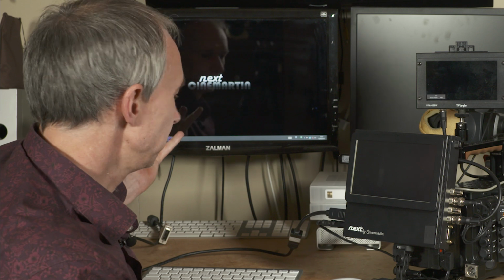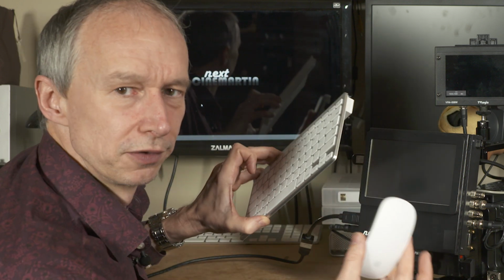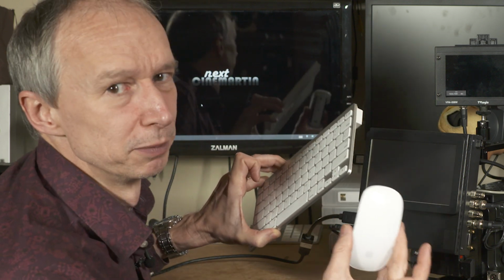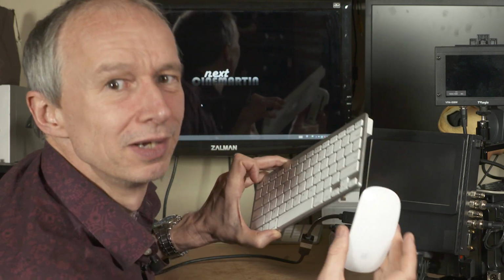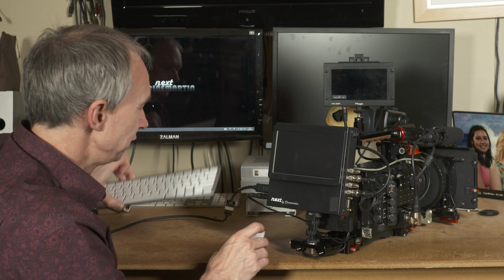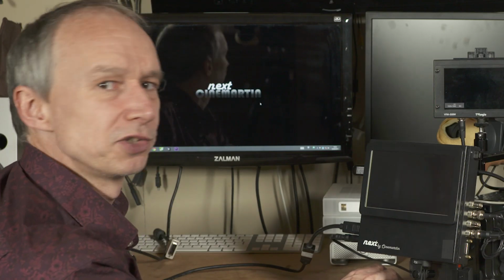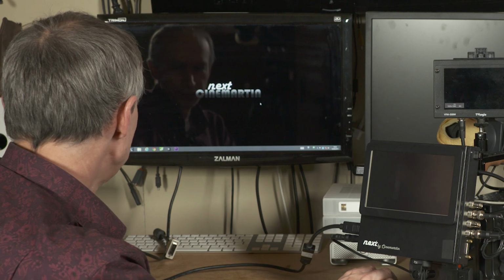Now, once I'm plugged into here, it's actually much easier, instead of using the touchscreen capabilities, to use a traditional mouse and keyboard. So I have a Bluetooth mouse and a Bluetooth keyboard here that I've paired with the Bluetooth dongle on this. And as I say, you can get much, much smaller Bluetooth dongles than the one I'm using. So I can control this now with a keyboard and mouse, and that makes it much easier to use. So let's have a look at some of the other things that we could do with this unit.